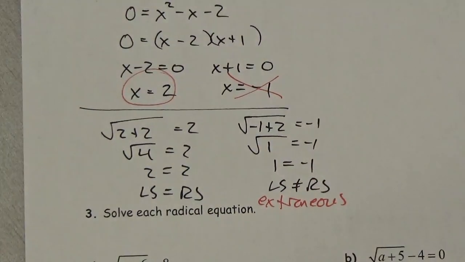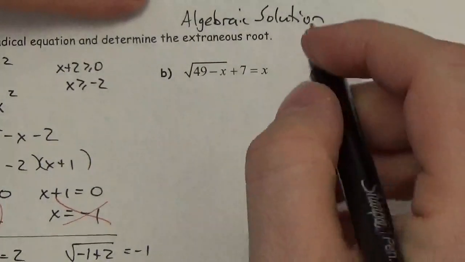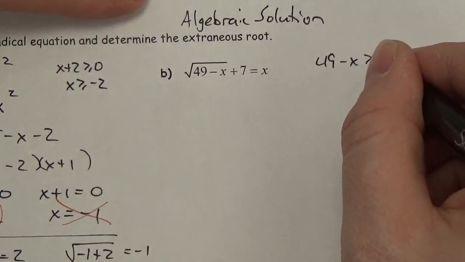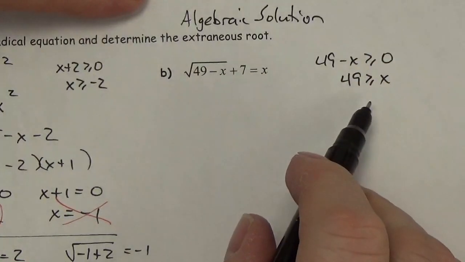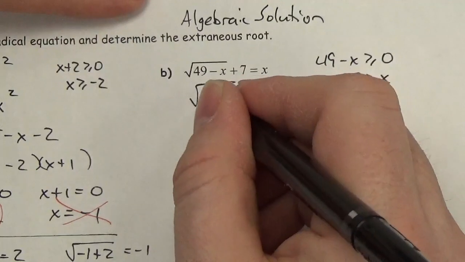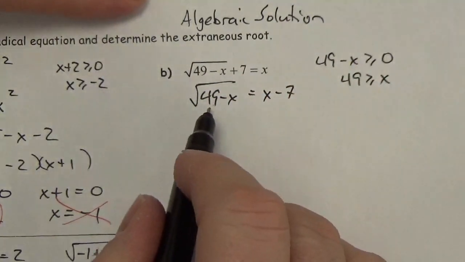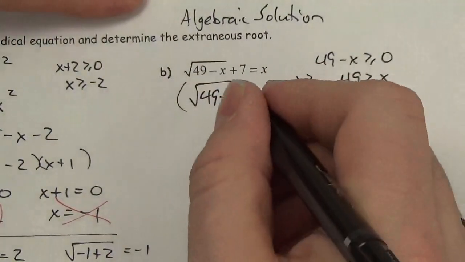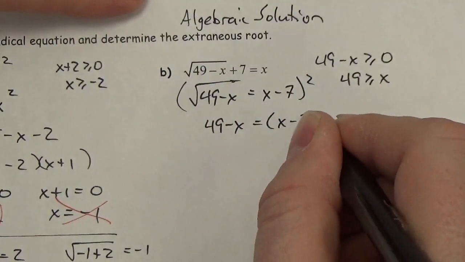Kind of running into the next question here, but anyway. Over here, the next question, we're going to do the same thing. First of all, I'll make it clear here, we'll go square root of 49 minus x. We'll take a look at the restriction first. So I know that x here has to be less than or equal to 49. First thing I'm going to do here is bring that 7 over, so it's going to be x minus 7. So I've isolated the radical here, and now I'm going to square both sides. On the left-hand side, that's going to be 49 minus x, but then this becomes x minus 7 squared.